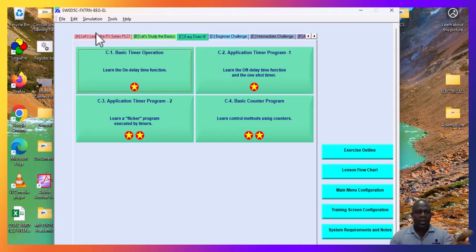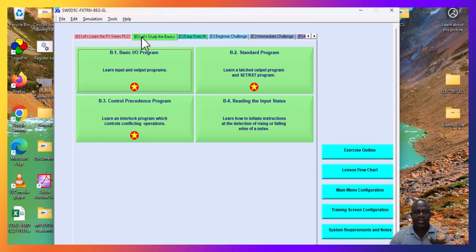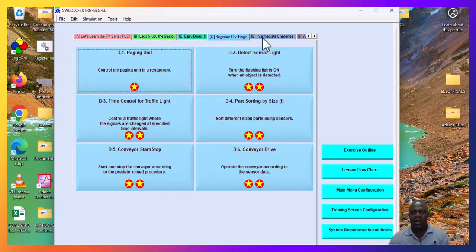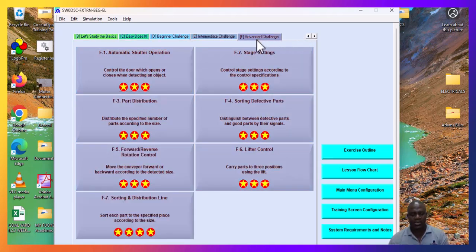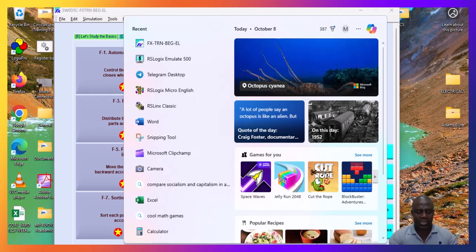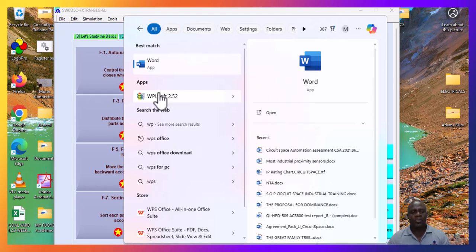You can see we have Let's Study the Basics, Easy Does It, Beginner's Challenge, Intermediate Challenge, and Advanced Challenge. All these are what you get when you use this MELSOFT series of Mitsubishi FX. Very important.